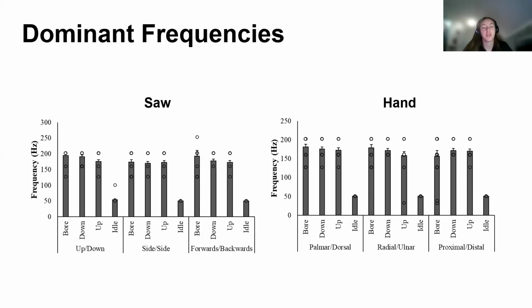We're going to talk about this a little bit later. But these dominant frequencies really line up with the resonant frequencies that are happening at the fingers, the hands, and the forearms, which tend to really exacerbate the effects of these vibrations. So that's really important to note, and we're going to dive into that a little bit later.